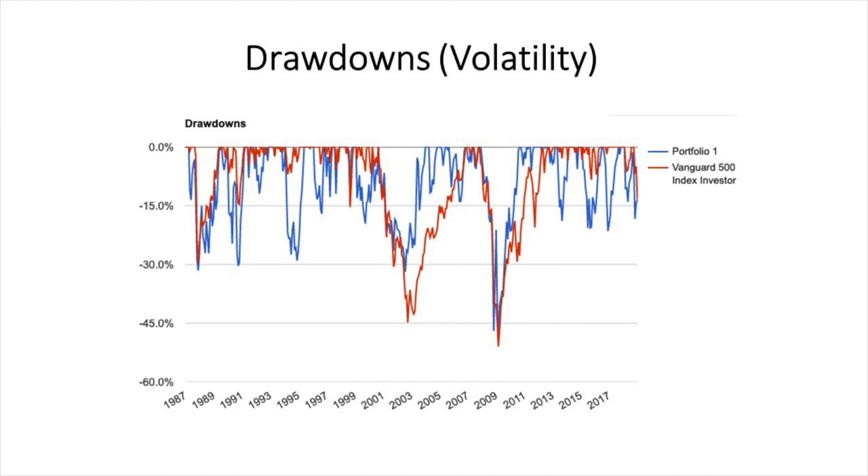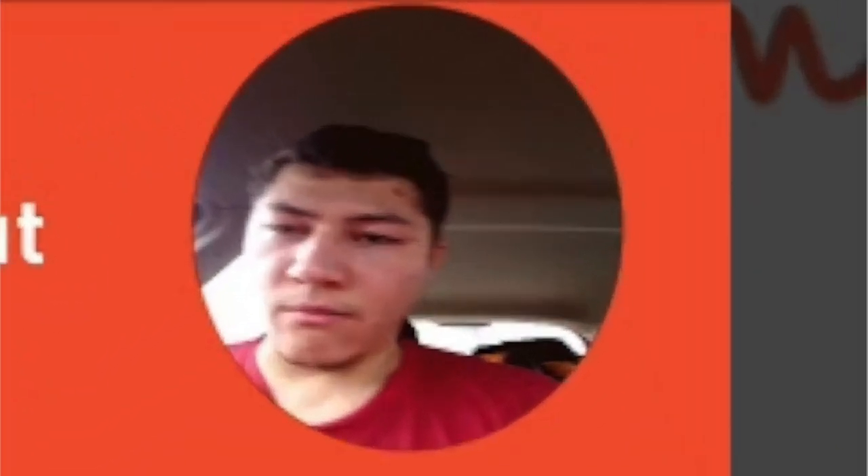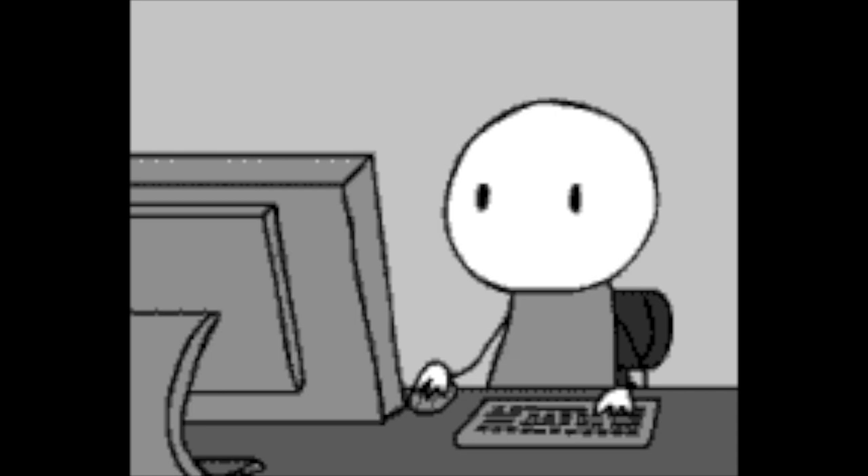You can see that the blue line reaches 15% to 30% declines very often, so this strategy requires diamond hands. If you have paper hands or panic over a 10% decline, stick to index ETFs — this strategy is not for you. If you're still here, you'll be either very rich or very poor, and only time will tell.